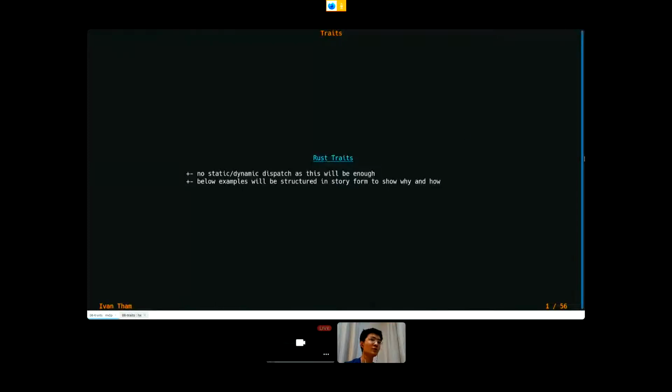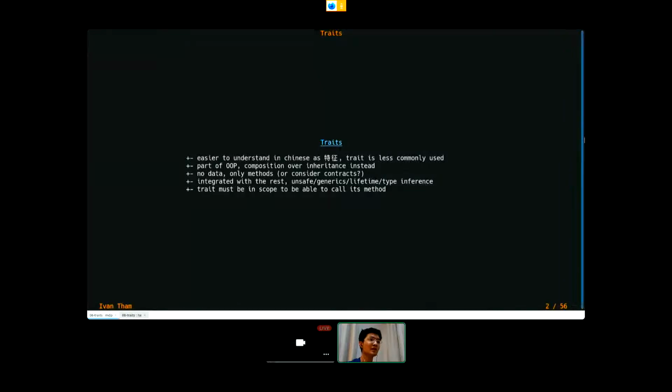So what is a Rust trait? A Rust trait is similar to a class, not very similar, but something like that. And you can understand it easily in Chinese. In Mandarin you call it 特征, like characteristic, so it describes how something behaves.